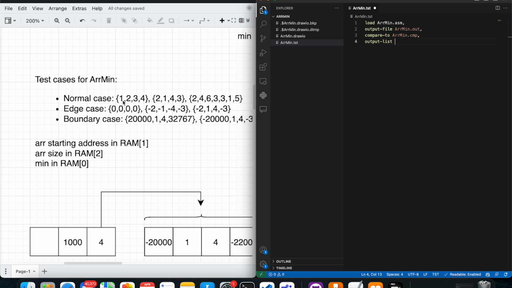Okay, let's write up the output list. First thing would be RAM[0]. It's a decimal value, so use %d. To make nice padding, 6 significant numbers and 2 padding after.